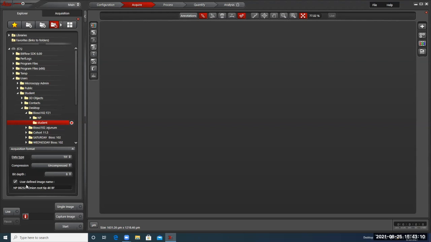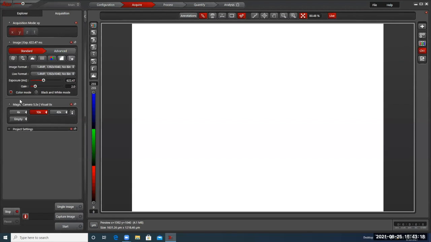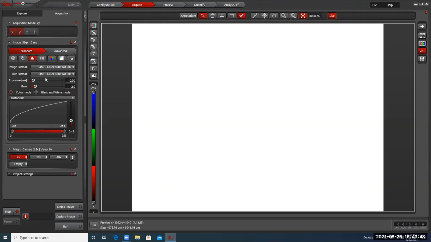So it's something to look at. Okay. Samples up, you go back to acquisition, go down to live, and I'm on 4x. This doesn't actually change too much of the information you're going to see, but it does change how it processes and saves it for the metadata. Okay, we're not seeing anything. Why is it a white screen? Because it's way too bright. See how I'm on 600 milliseconds here? That was way too much because I was doing fluorescence. So I'm going to go down to 10 milliseconds. I'm going to type it in. I want to see the histogram here.